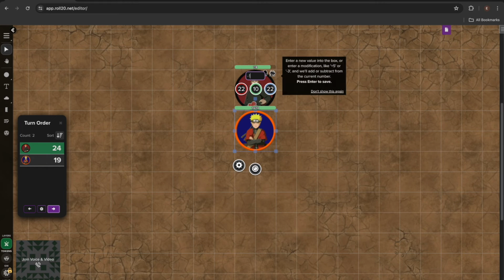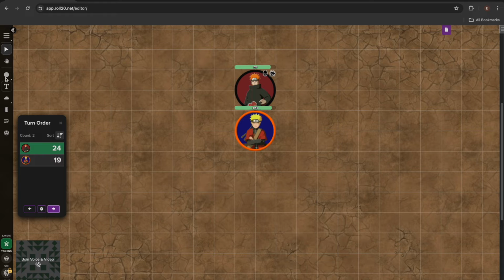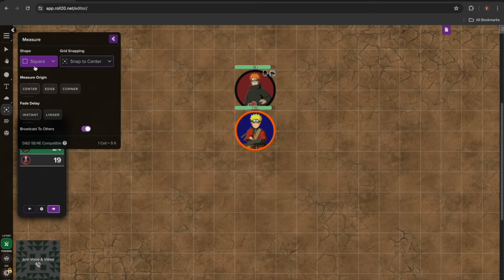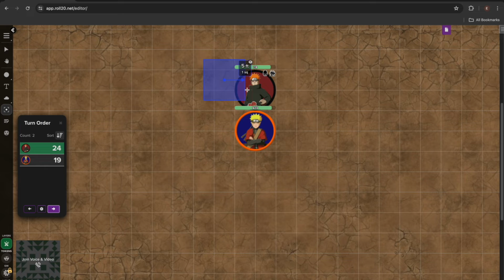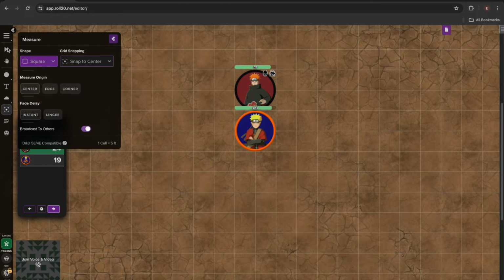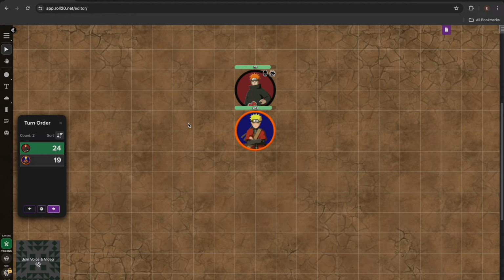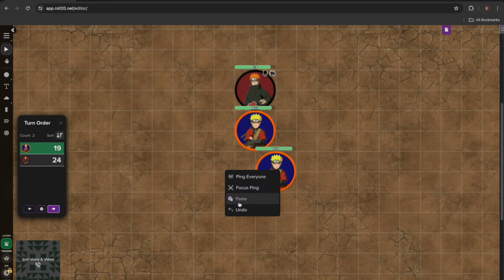Now in round 6, Pain, being dazed, is able to now ready his Shinra Tensei in order to block Naruto's next attack. So we're using, once again, move object and Pain's ability to counter Naruto's attacks. And because he's dazed, he's only allowed a move action or a standard action. So in this round, he chooses the standard action. But Naruto's player, throwing off the Game Master, instead of just attacking, instead uses another one of Naruto's signature attacks, which is the Shadow Clone Jutsu. And he produces 2 Shadow Clones.